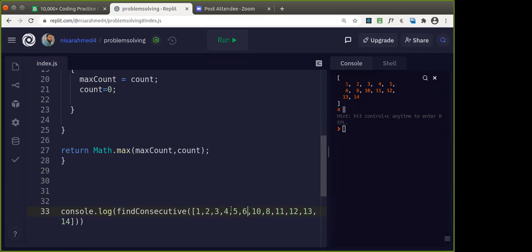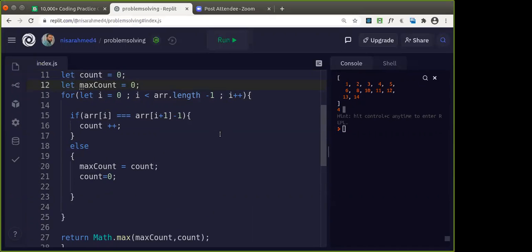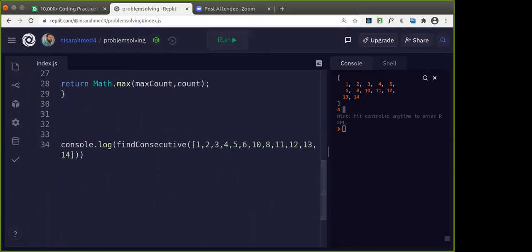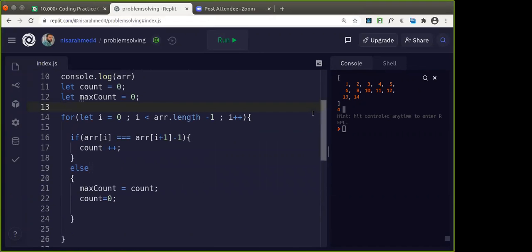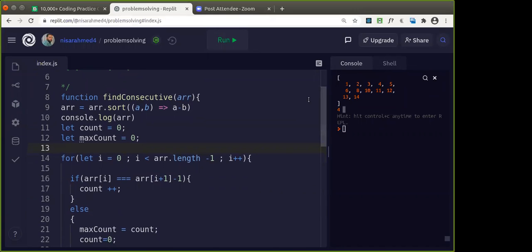Five. 1 2 3 4 5. 5 here. In the place of 8, it has dropped.